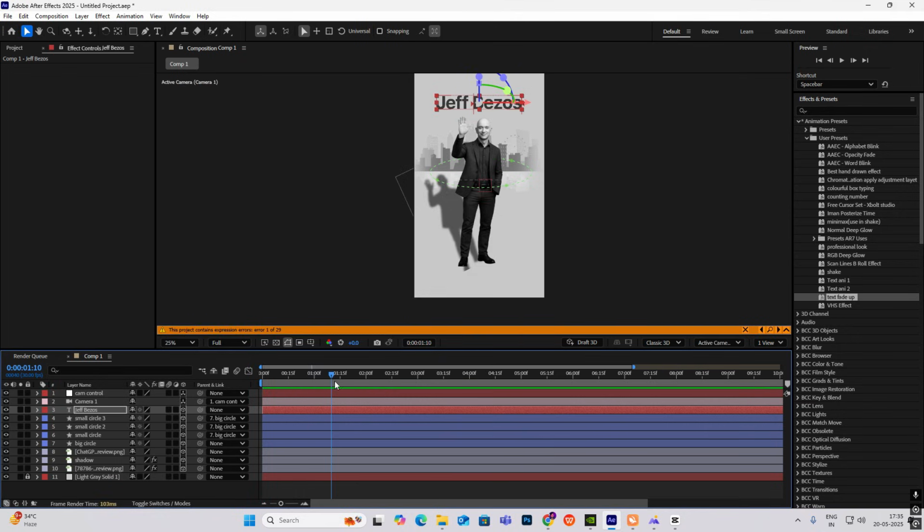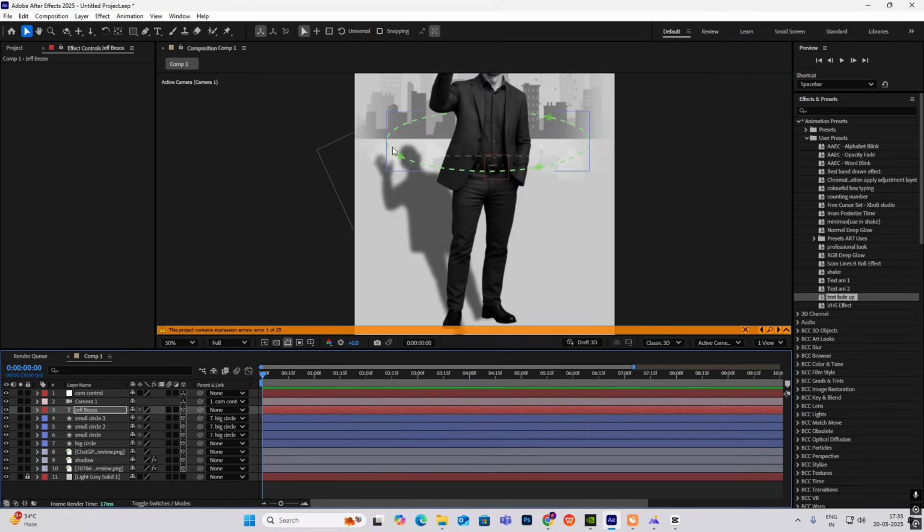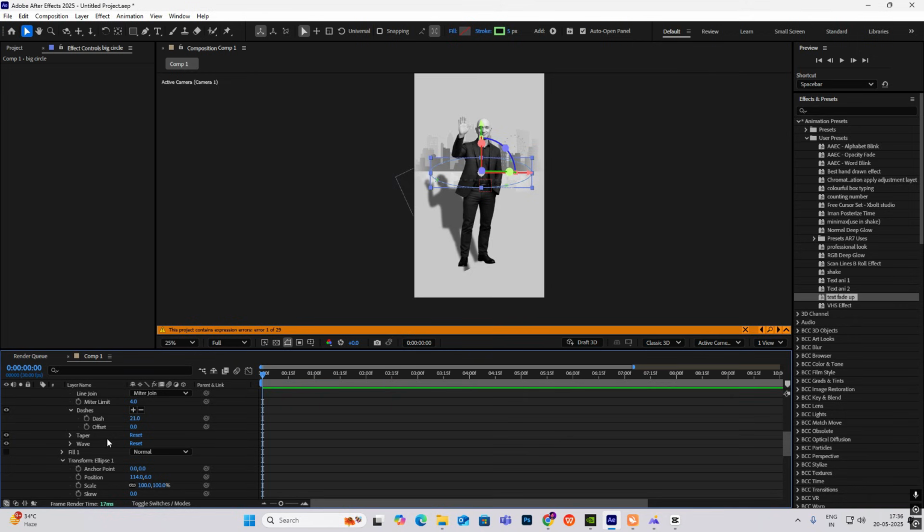Now I want this to move too. So what I'll do is select the big circle, then go under dashes, hit offset, go ahead to 2 seconds and increase it.